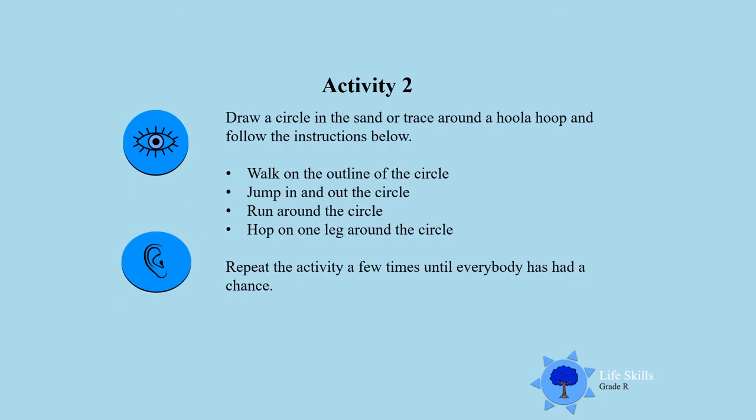Activity 2. Draw a circle in the sand or use a hula hoop and follow the instructions below. I want you to walk on the outline of the circle. Then I want you to jump in and out of the circle. In and out the circle.